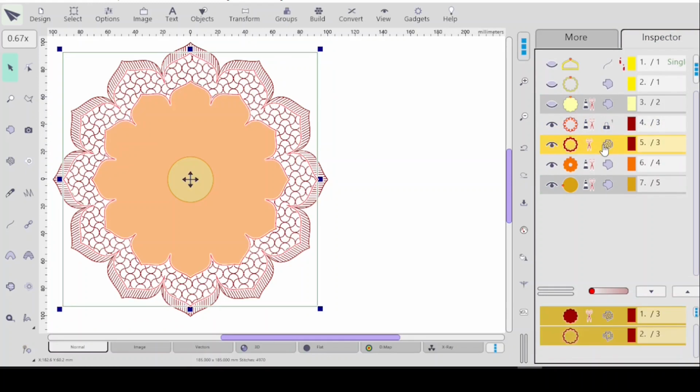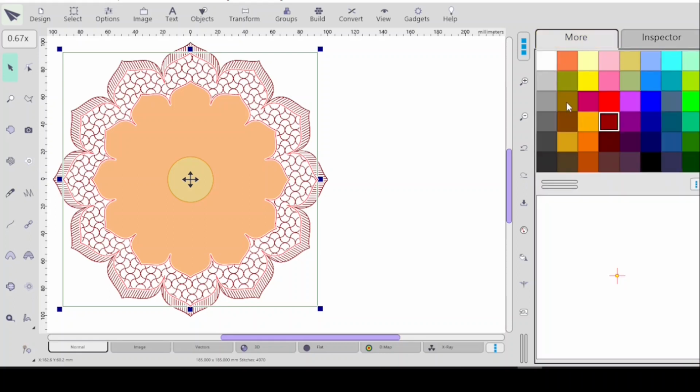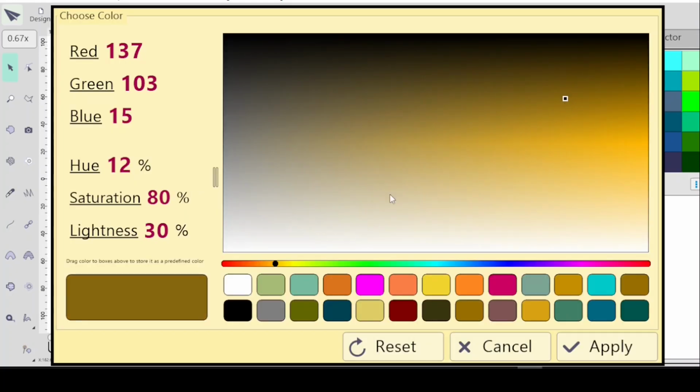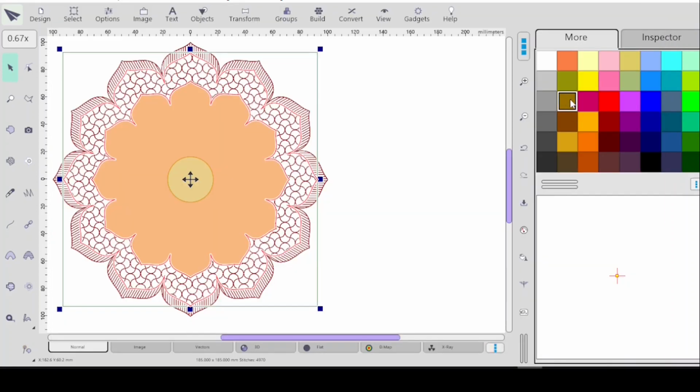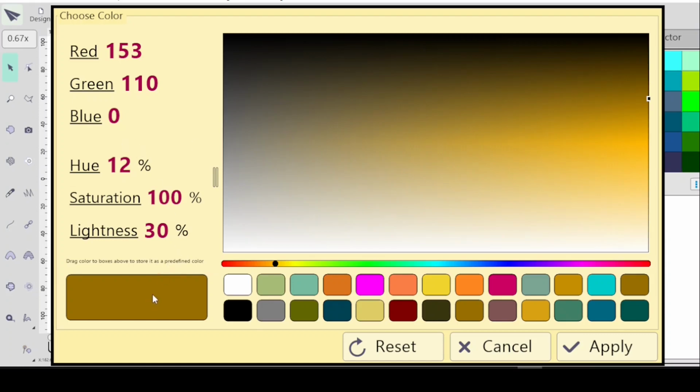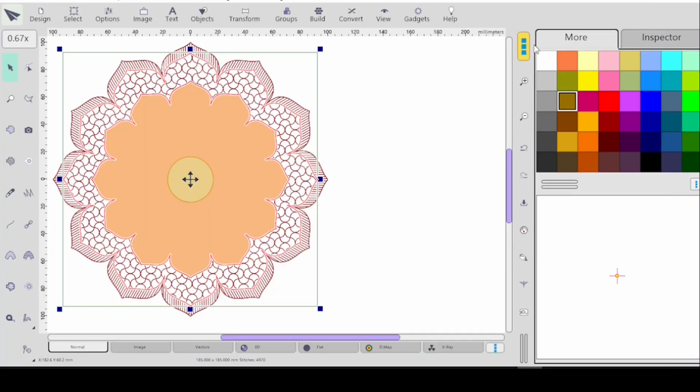And then these, I think I want them to be a darker shade of this brown, of this gold. So I'll have it selected. And this is the darker gold. I know it doesn't look gold here. If I double click on it, whoops, let me cancel because I think I moved it up there. If I double click, you'll see that I already have it saved here. So I found the dark gold that I wanted and I dragged this over to this slot. So now this is permanent for me. So that's what this is. It's the darker gold. And so I'll drag that on back to inspector.